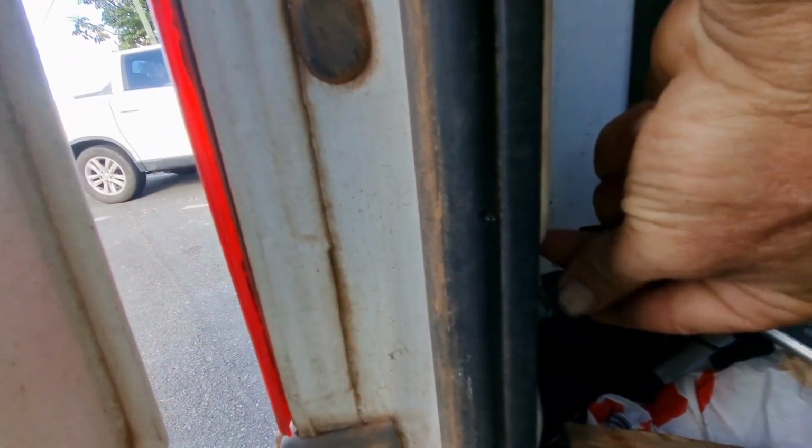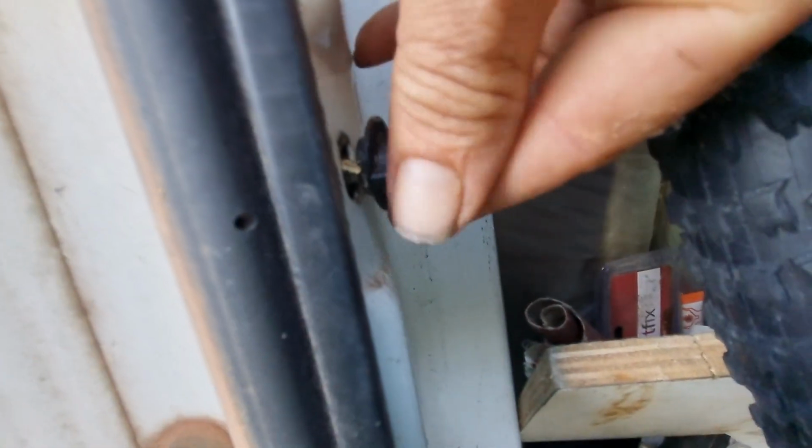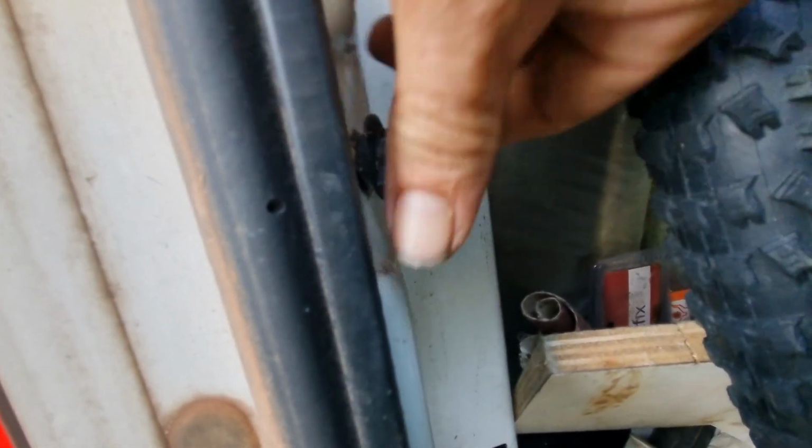The tail light. And just in here we have two black screws, so they just undo. Finger tight, the two black. So they just undo, and then the whole assembly, the light just pulls out. One of the easiest things I've actually had to work on.